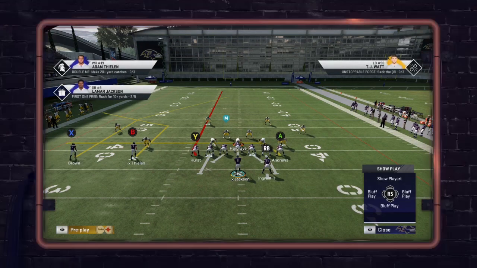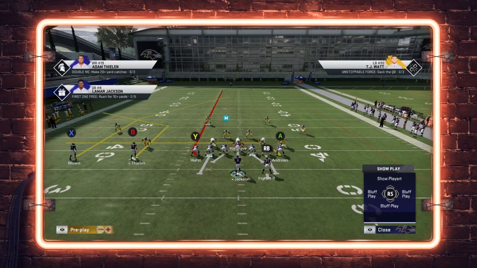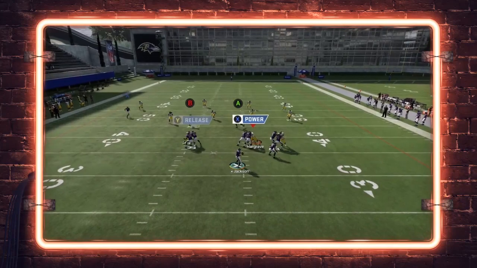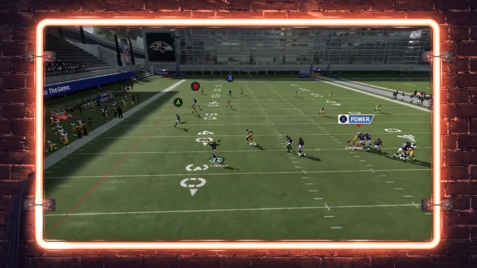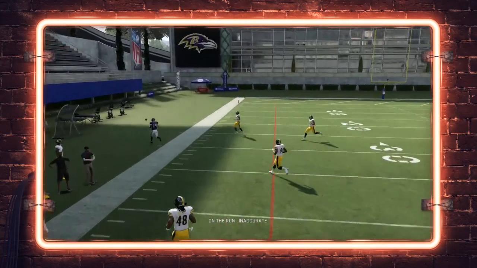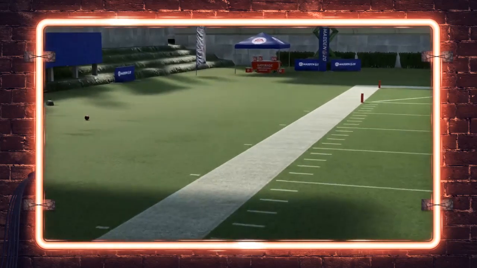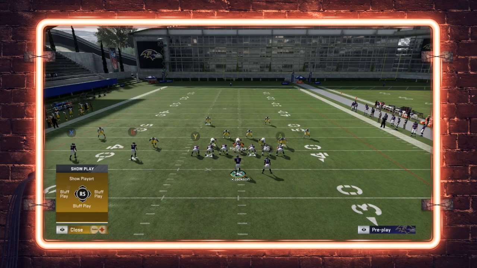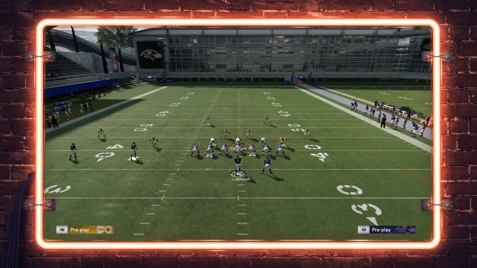Another thing you can do though is use this corner route to Thielen and kind of motion snap it to the inside. And that's going to free him up and allow him to run deeper as you roll out to this side, opening up this corner route. And right there, we've got an on the run inaccurate because we don't have a dashing dead eye. But against cover 2 especially, you're going to be able to clear that outside cloud flat in this offense. So let me go ahead and show you that again here.